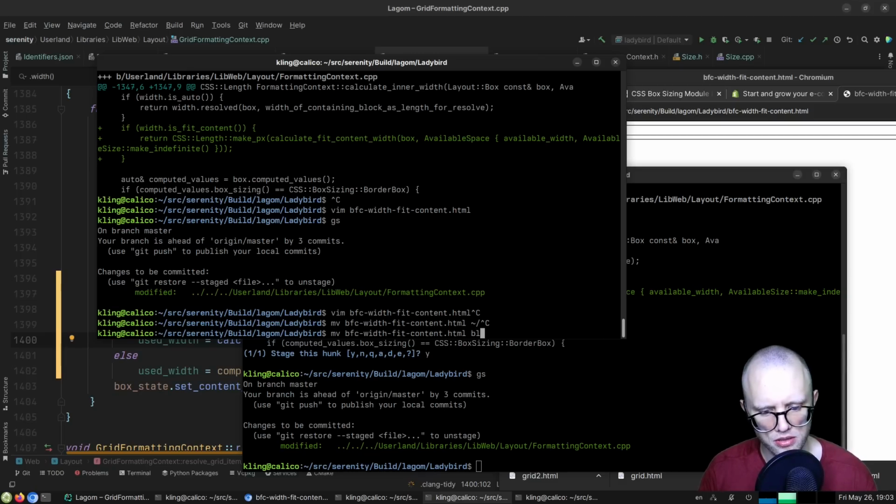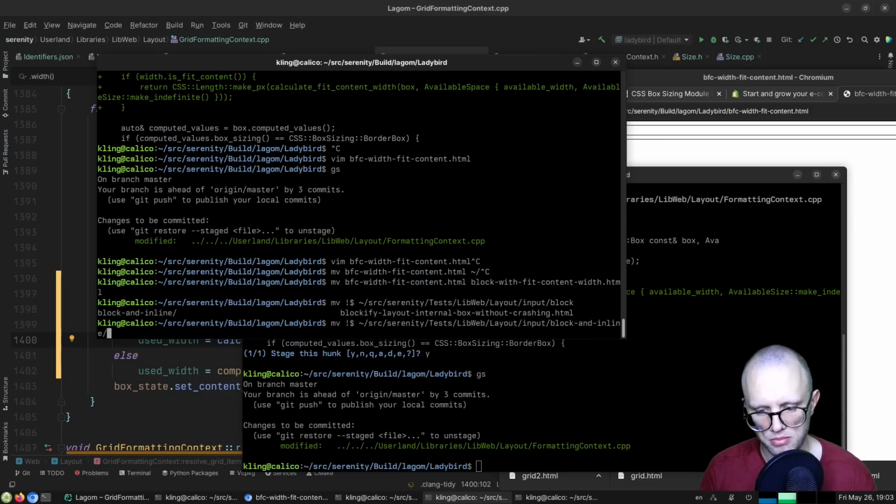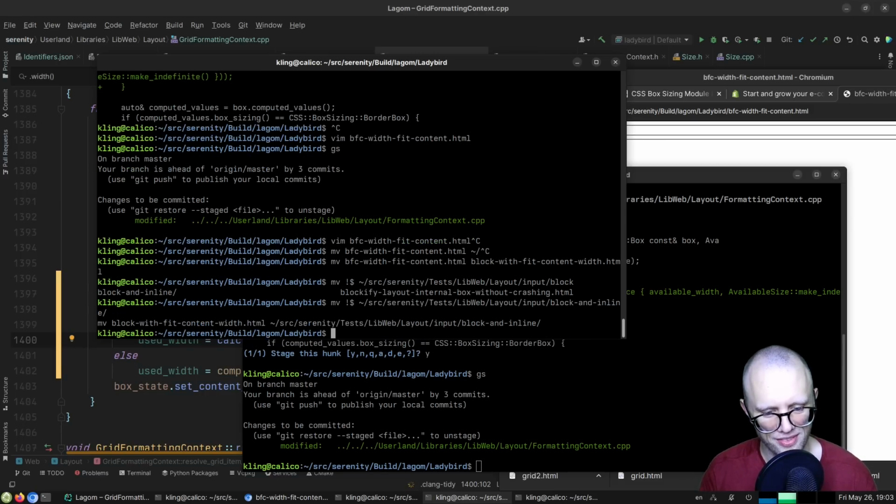Actually, I'm going to call this block with fit content width, tests layout, tests lib web layout input blocks, block and inline. There we go.